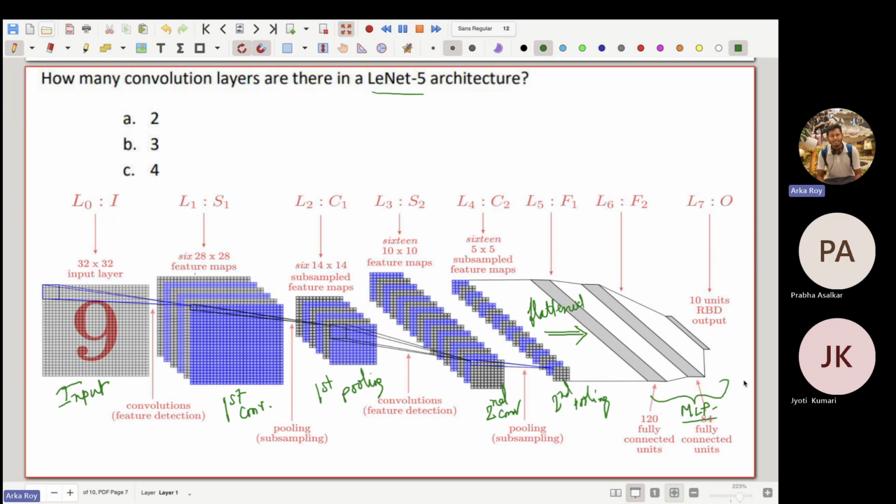It is basically a collection of single perceptron models. So how many convolution layers do we have? That is the question. We have convolution layer 1 and convolution layer 2. So we have a total of 2 convolution layers in LeNet-5 architecture.